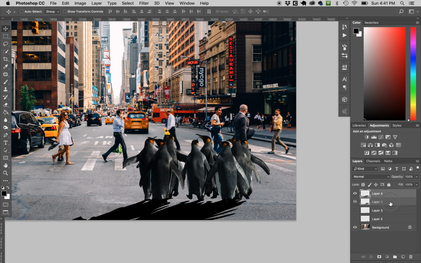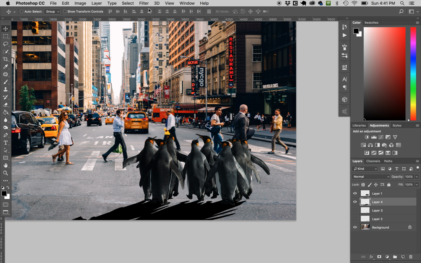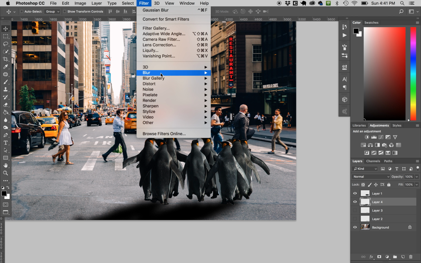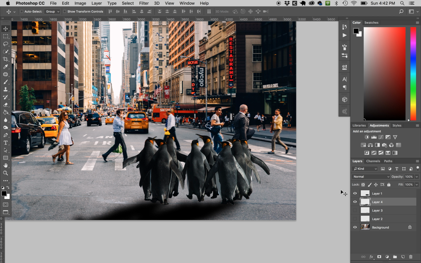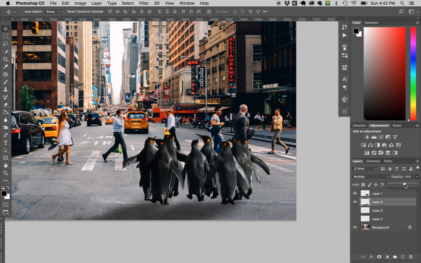Now the shadows in this image are straight left to right, so this cast shadow wouldn't work. Whoops. But then I do the same thing that we did before, right? Filter, Gaussian Blur, which you can use again quickly with the same settings, but the first time you have to go into Blur, Gaussian Blur. Do the same thing, multiply, and bring that down, right?